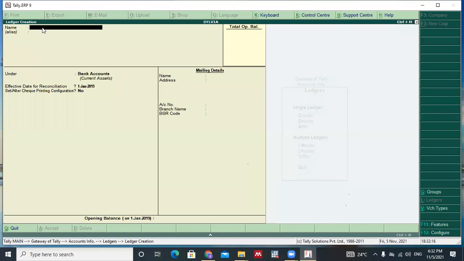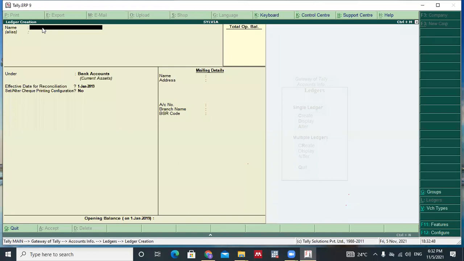Roman number 2, they told us to transfer 151 million from Barclays Bank to Bank of Baroda. The 2 accounts affected in that Roman number are Barclays Bank and Bank of Baroda. But because you've already opened Barclays Bank, you don't open it again. You just go and open up the Baroda account this time around. So I'll say Baroda Bank. Still, it is under bank account. So I just enter, enter, enter, enter, enter, enter, and I accept.